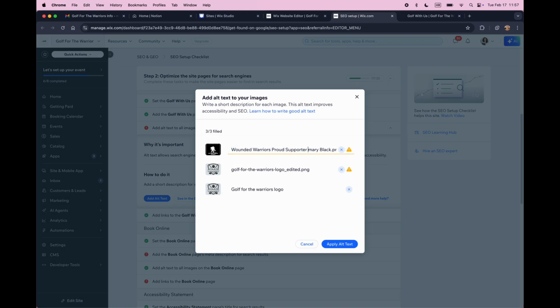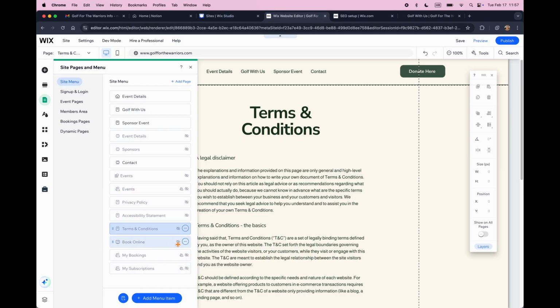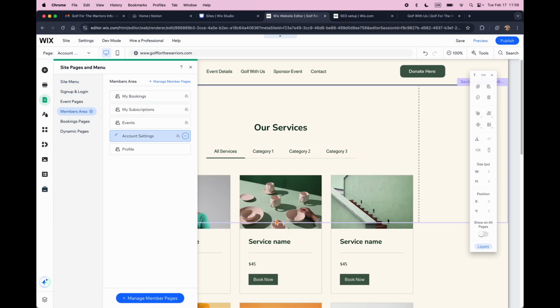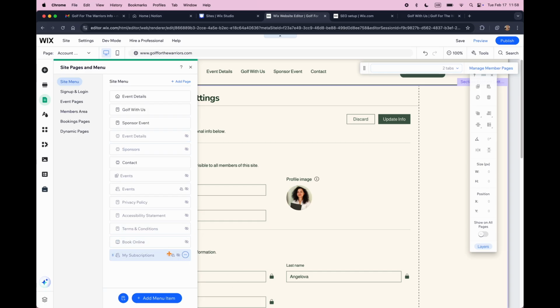After the cleanup, I also started to generate the rest of the other utility pages like privacy policy and terms and conditions.